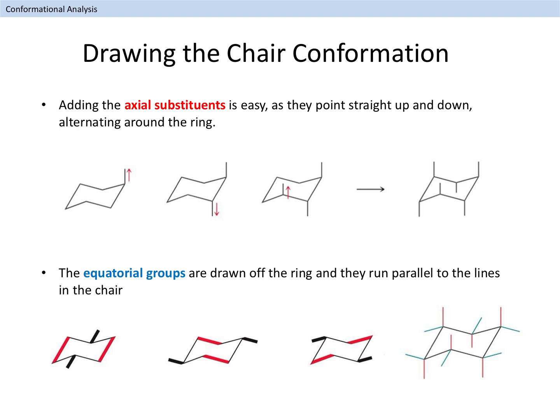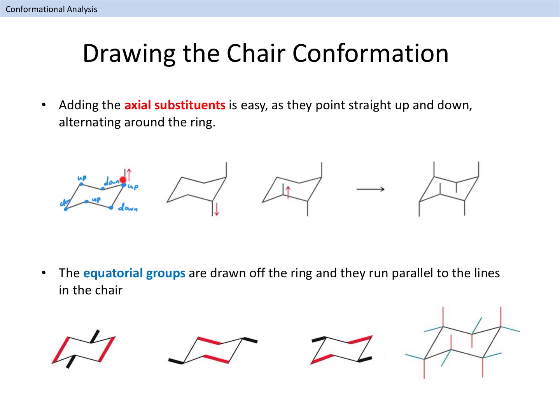We need to be able to identify and draw axial and equatorial bonds. We also need to be able to know when one of these bonds is pointing up or down. A very useful technique is to observe the direction that each of the carbon atoms in the ring is oriented. Notice that each carbon in the ring is pointing either upwards or downwards. For example, this carbon is pointing up, but the one next to it is pointing down. Notice that the direction each carbon is pointing alternates as we go around the ring.